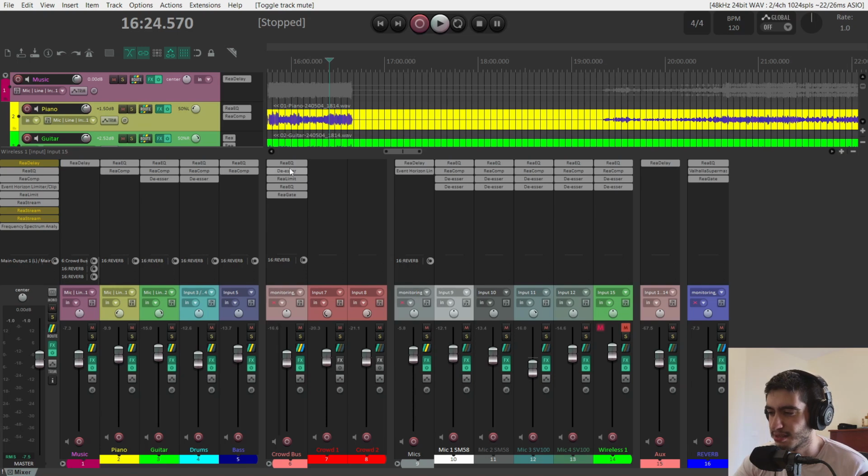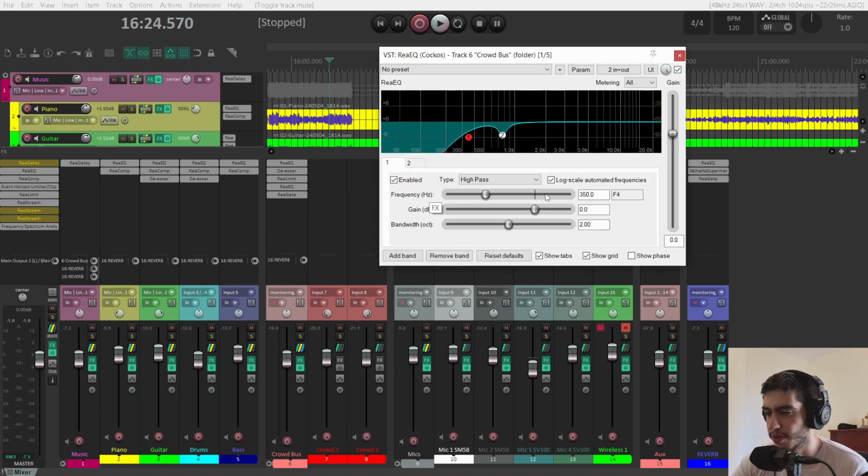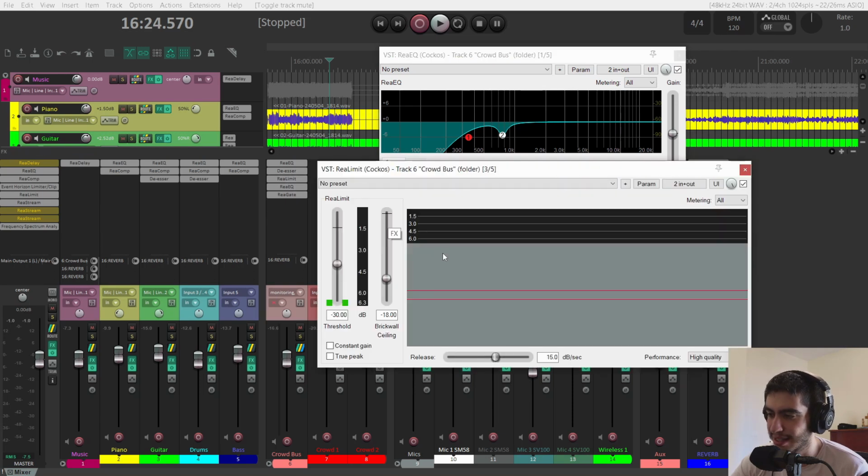Something else that I think is really important, I raised the high pass frequency on the crowd mics because I found that the mix was getting really muddy. And if these mics are not loud enough in the mix, there's not enough ambience coming from them. And if they are loud enough, they bring in a lot of low end, low mids, which sound undesirable. So I did that, and instead of using a clipper, I'm just using a limiter because I wanted a cleaner sound from the crowd mics. I don't want them to distort.